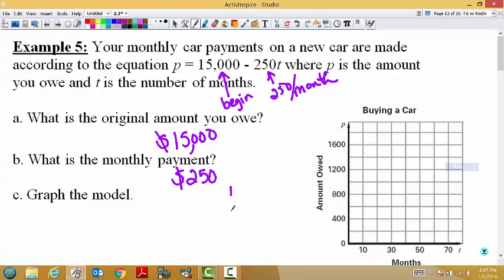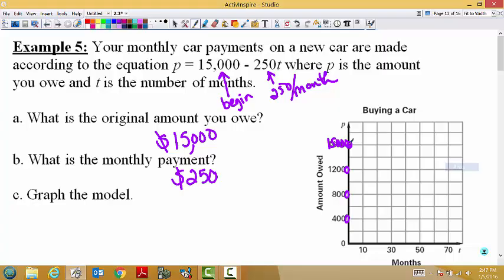Okay, we're just going to graph it right here. No, we're just going to pretend. I hate it when stuff messes up. We're going to pretend that that's 15,000, and that's 12,000, that's 8,000, and that's 4,000. 4, 8, 12. Okay, we're going to pretend that's 15,000.